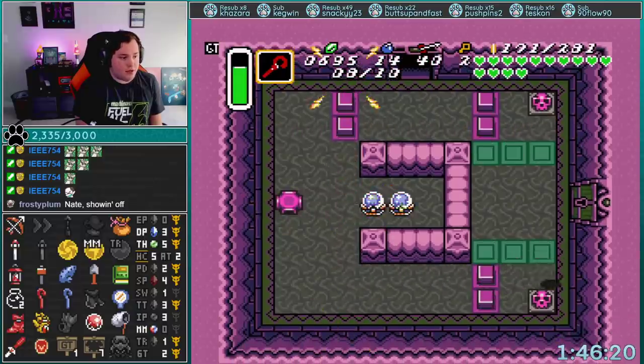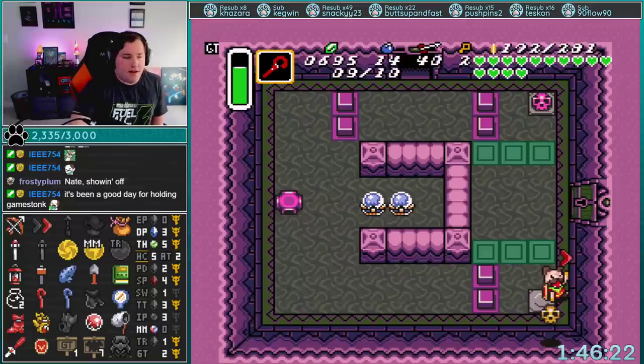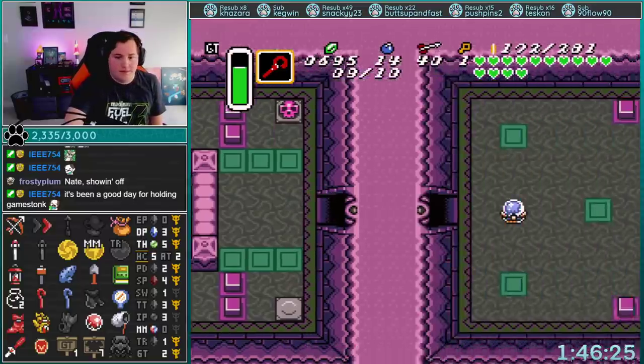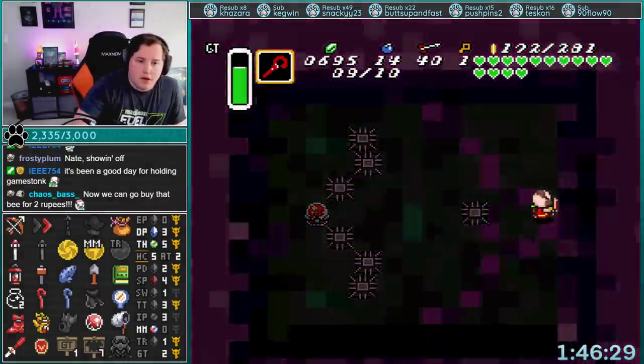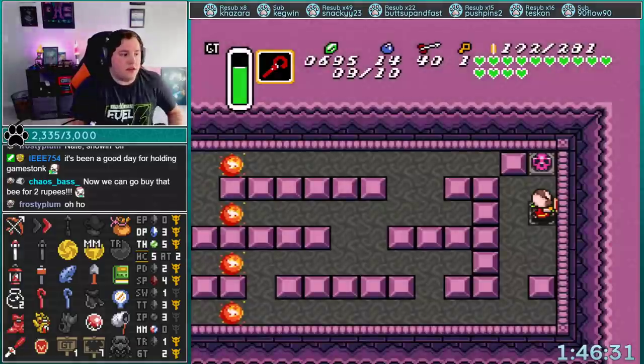Again, here's the last two things, which is really nice. Perfect. 10 out of 10. I made a fuddy. Okay, so GT's done.